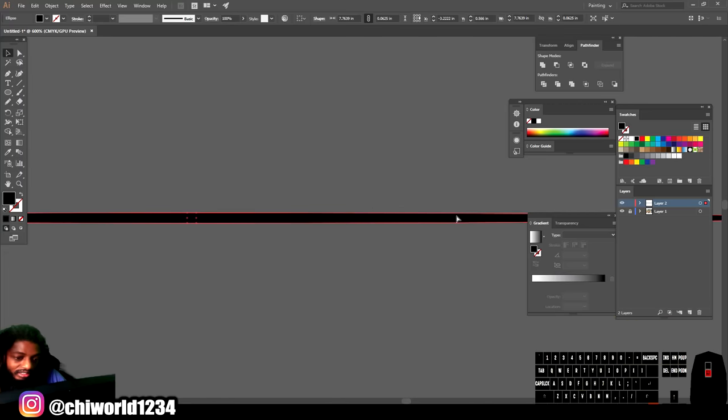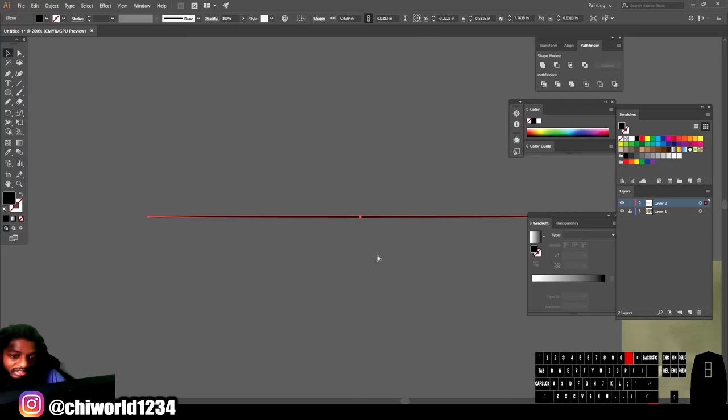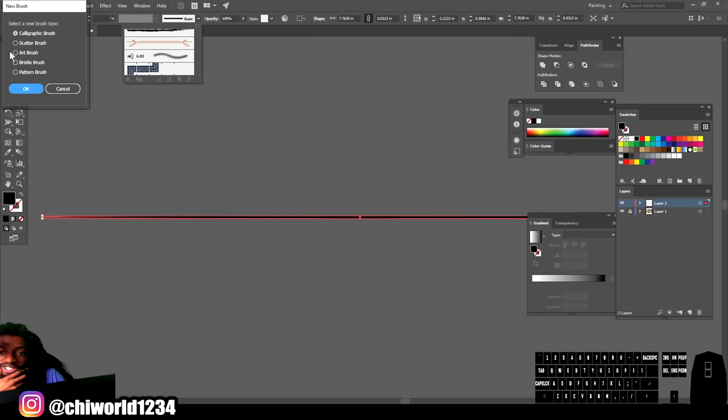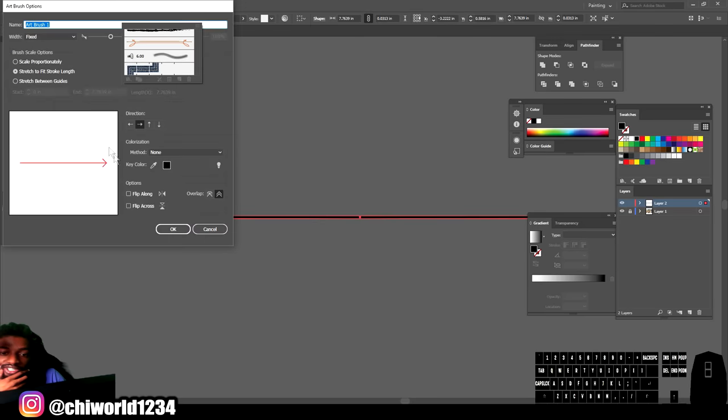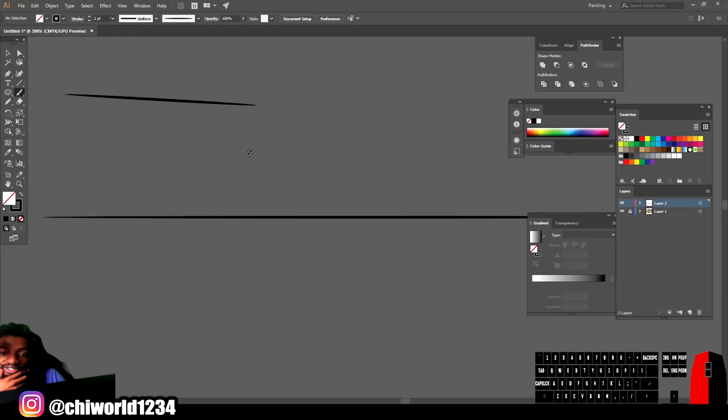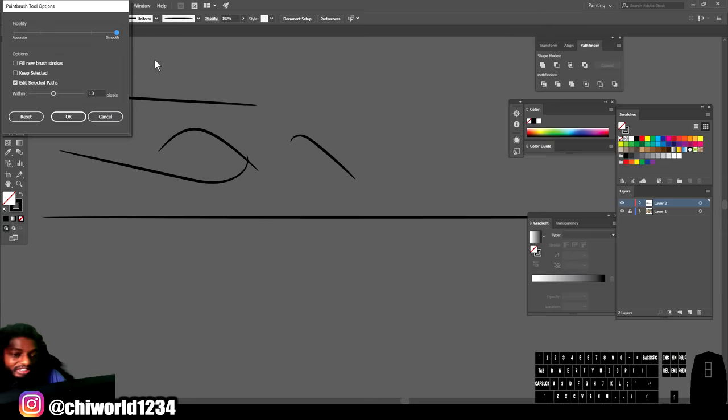Zoom in. We're gonna make it a little smaller. Okay, there we go. We got our line. Now, while you still got it selected, you wanna come up here and click this new brush. Go to art brush. Click OK. Then you want to click OK again, and now come to your brush, and there go our line we just created. Okay, you want to double click this brush and bring your smoothness all the way to the top. After you do that, hit OK.